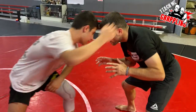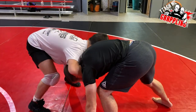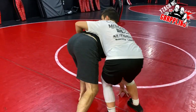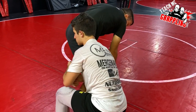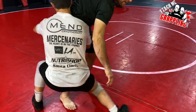So we're going to work on a finish from that front headlock position. Same setup — club, dig, over the head, switch, head here — they pull down. Now I can either come around and work my drag, or pass by and shoot another high crotch, or let his head back up and redo my high crotch finish.